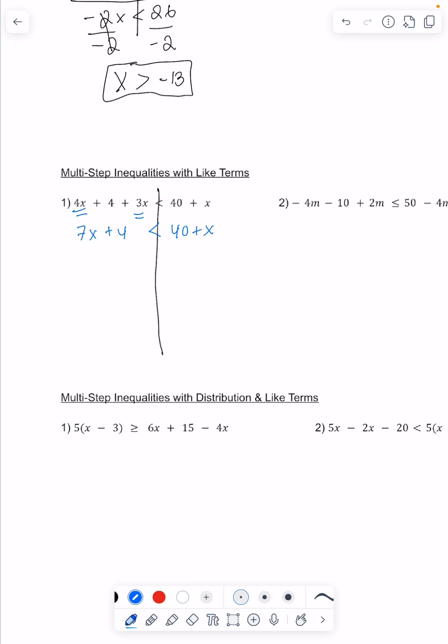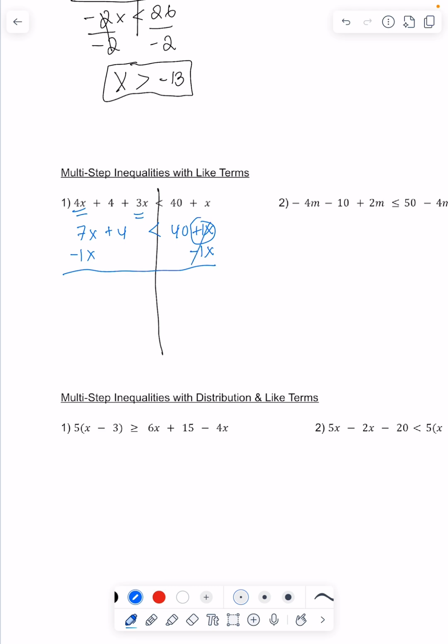So again, we want to move the variables to one side of the inequality, either the left or the right-hand side. It's up to you. And then you're going to move all the constants to the other and then continue to simplify for that variable. So in this case, I see that we have 1x over here, and we have a 7x on this side. So I'm going to move this to the opposite side. I want to do the inverse of this. So the inverse of positive 1x is negative 1x.